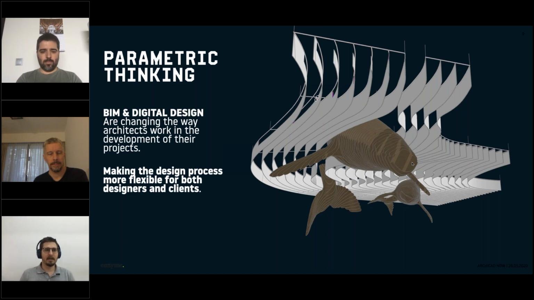This is a slide that I like. At the moment, I think there is a trend for architects to start thinking more in parameters rather than in the discussions that we had before in architecture about style and maybe shape or form. Those are still there, but they're becoming less and less relevant, and we're starting to think about architecture in a more holistic way. Nowadays we bring data from various different sources, whether it's urban data or fabrication data or clients' requirements. So we're creating a pool of data, and BIM and digital design help us bring together all those parameters and then create projects that respond to those specific parameters and that can vary if there's any variation in the initial brief, right?